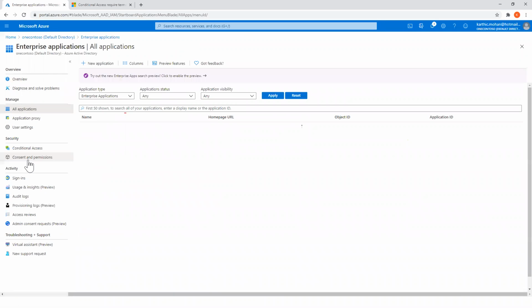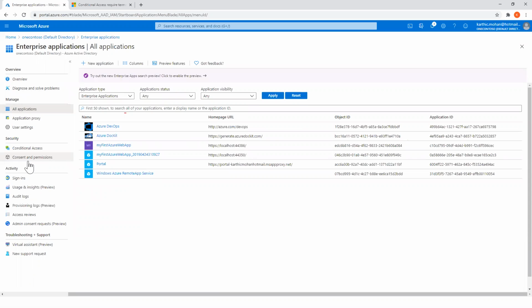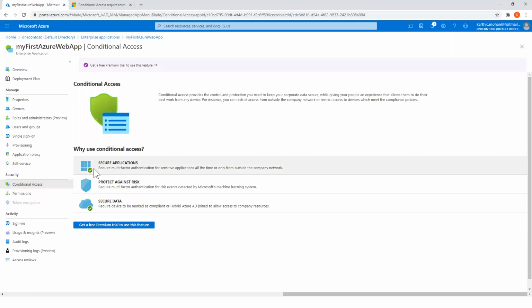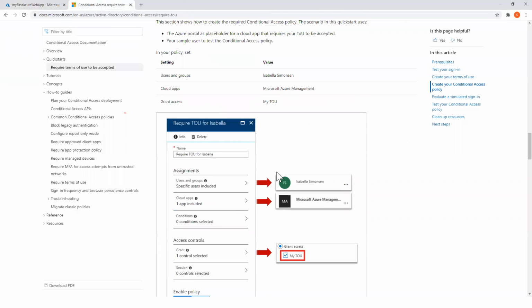So here I have a list of applications, and I mentioned conditional access, right? Conditional access is when I go into a particular application, and in this application I want to give a permission based on a condition. Then you can go into conditional access on each application level. Since I have a trial version, I don't have the premium AD, but I can show you some screenshots here.